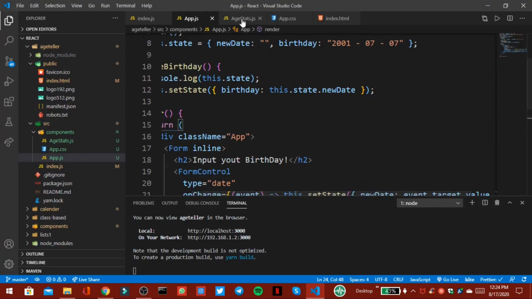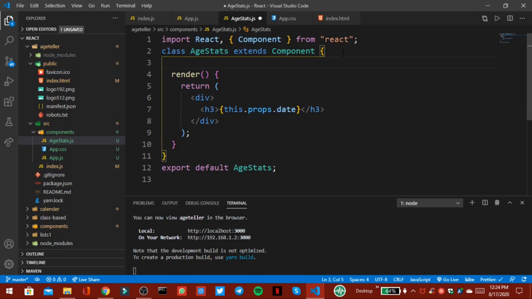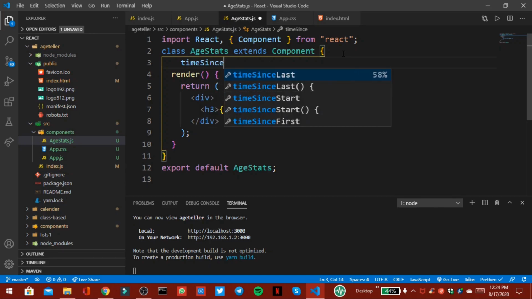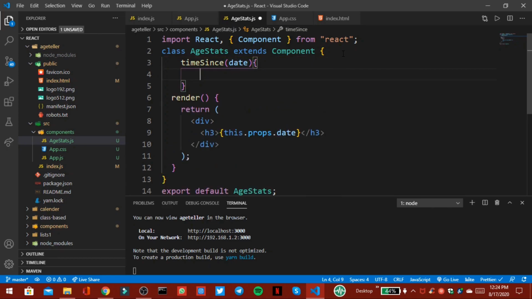So let's add this functionality with a helper function inside our Ageteller.js, and I want to write our function name timeSince. Inside that I want to pass this date parameter.